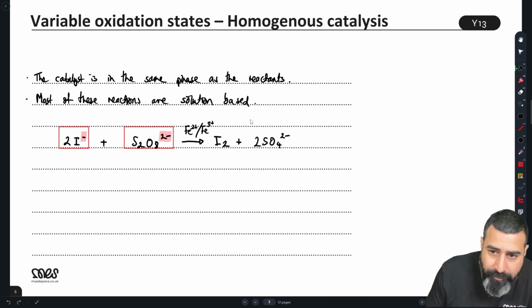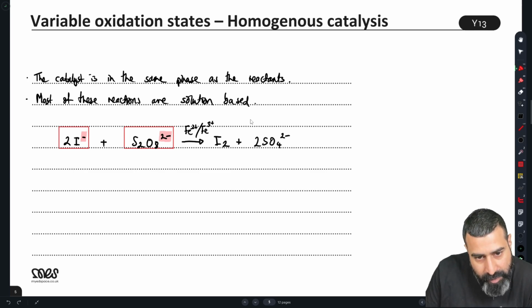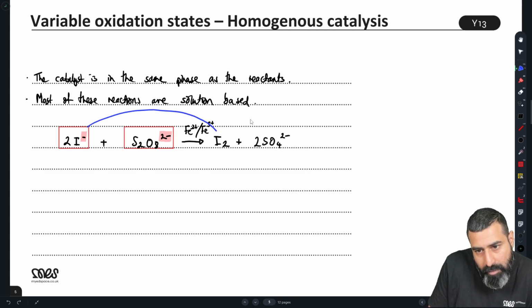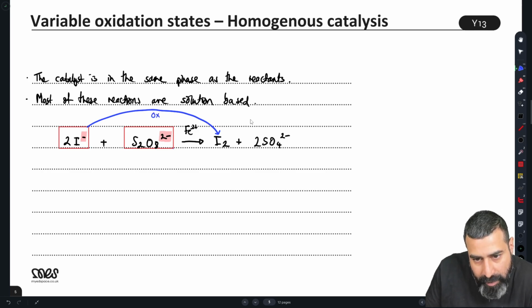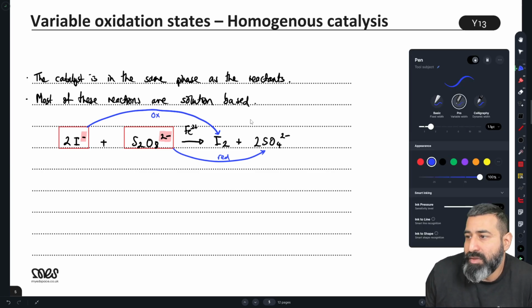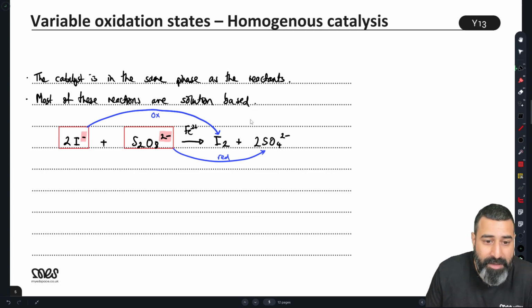Okay, so if we break this down into redox half equations, it does make sense, okay? Because the iodide ions in this reaction, so the iodide ions, I'll just get rid of the Fe3+ for clarity. So the iodide ions are being oxidized and my peroxide disulfate ions are being reduced. Now, if we start with Fe2+, Fe2+ can be easily oxidized to Fe3+. I'm not going to give you the reduction potential for this, you just have to have a word for it.